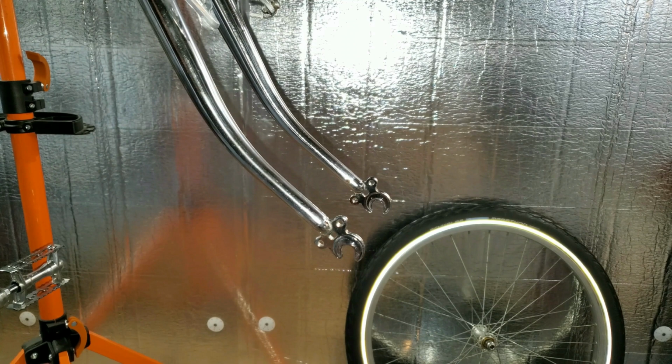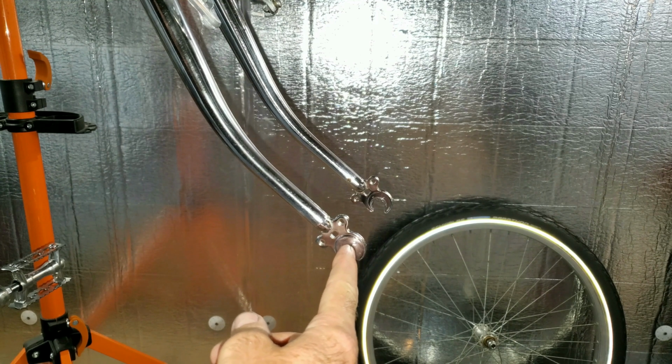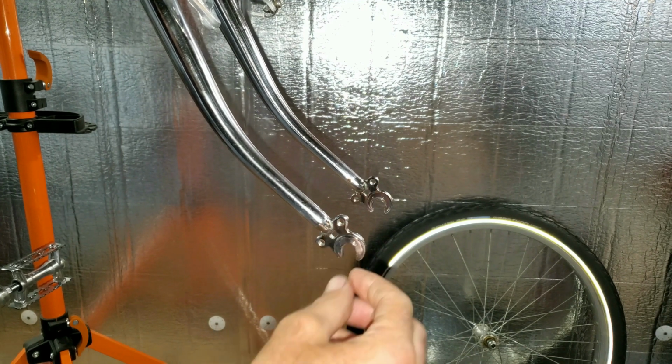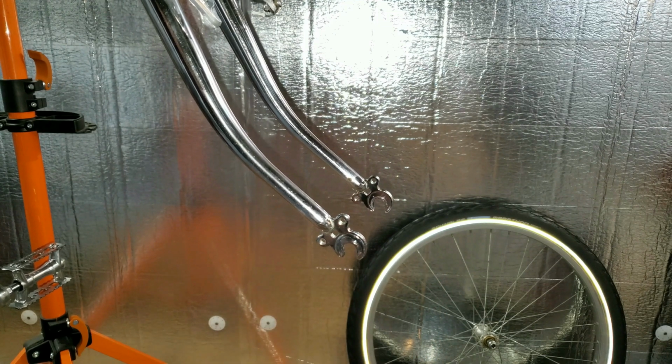And a lot of people are like, oh, you don't want to do a front motor because it's dangerous, because you drive the motor and it can just drop right out and you crash and die. It can break the fork right in here. It spreads them open, especially the aluminum ones and the carbon fiber ones. So a lot of people are hating on the front drive motor. I kind of like the idea because I think it's going to balance out the bike a little better, and it's going to look a lot cleaner.